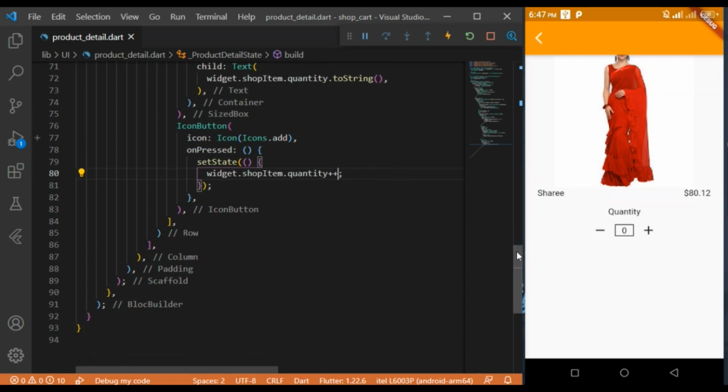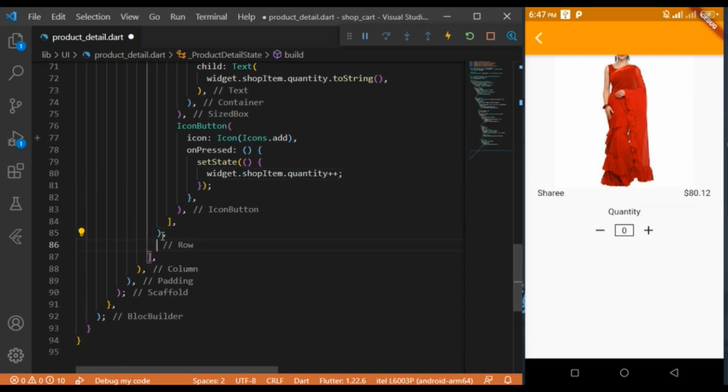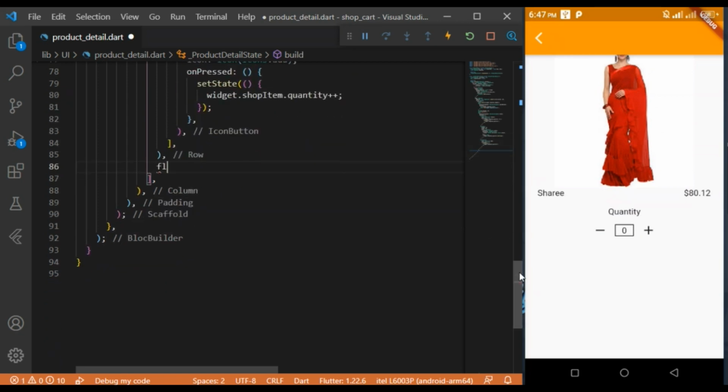After that I will add the add to cart button, so for that after the row widget I am adding a FlatButton. onPressed would be parentheses and curly braces, and child would be a text widget. In that would be Add to cart.